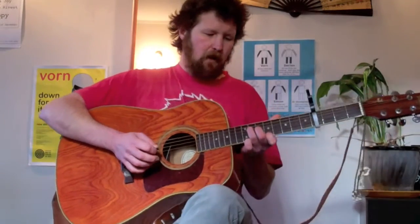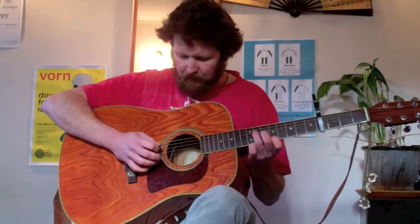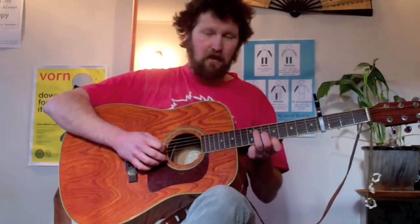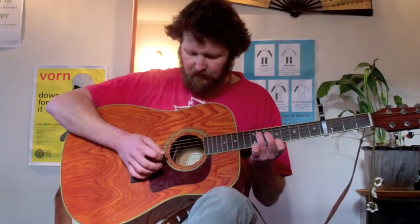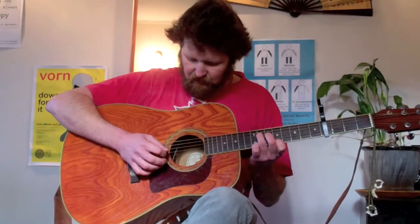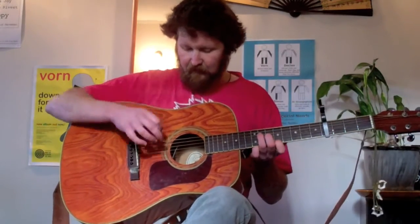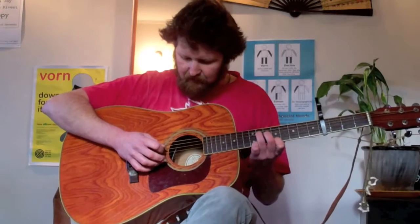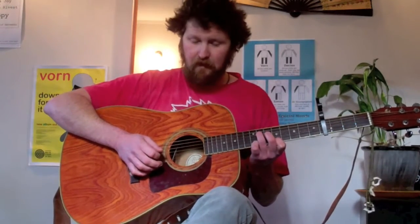Like that. And we're going to change our finger shape, but the picking pattern will always stay the same. So we're always picking... it's 8 different notes. The first 4 are picking the D string, G string, E string, G string, B string. So in terms of the names of the strings we're picking, that's D, G, E, G, B, like that.